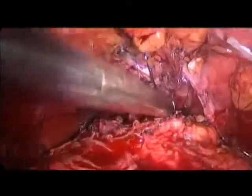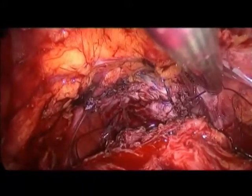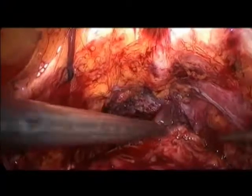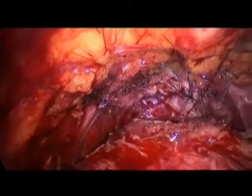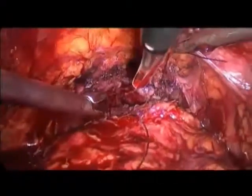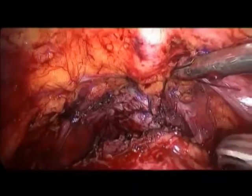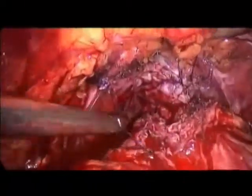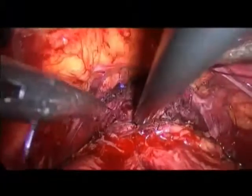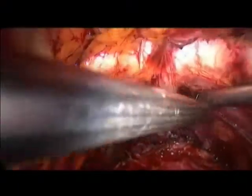But I need to secure these threads with my needle holders. No needle for the moment. Just have him waiting like this on one side. There is a knot, so that we will cut it there. Okay, so the threads are secured so that the traction is optimal on the posterior aspects, and now we will check the arrival of the catheter.